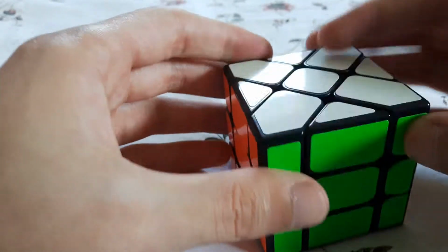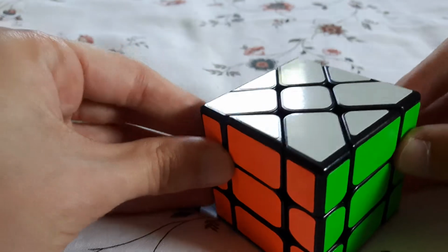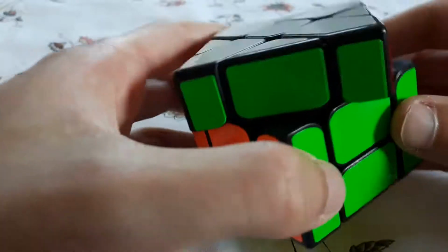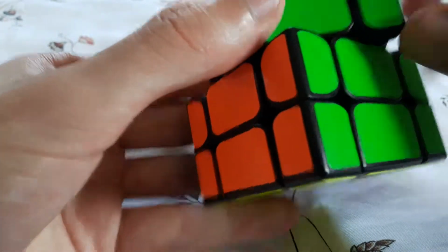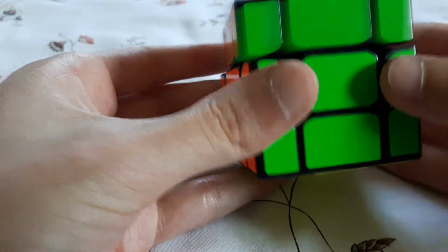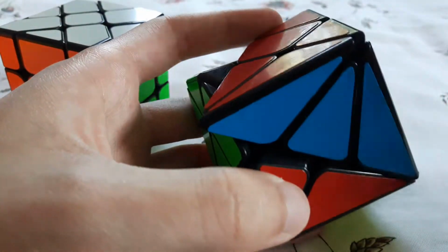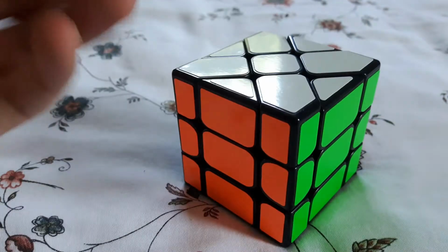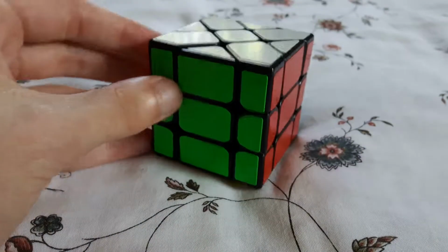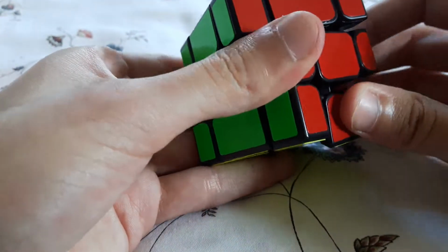I believe the reason for this is just because of how the pieces are extended or cut down. So there are different amounts of surface area that's actually getting bumped across the pieces. Also, these ones going out further, and the centers going out further, and these edges going out less, I do believe that's why it has the different feeling across all the axes. Whereas these pieces are almost all different. So it kind of all just blends together. So it more has to do with how the pieces are getting bumped against each other. That determines the feel, not so much the mechanism. But the mechanism does have a big impact on things like corner cutting.